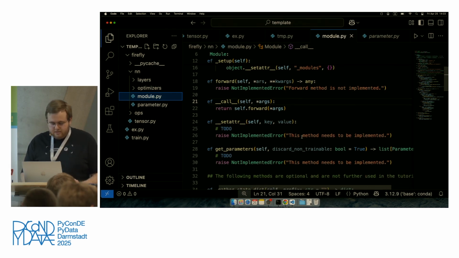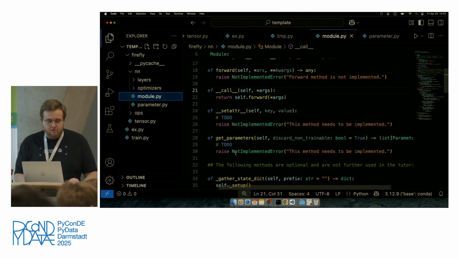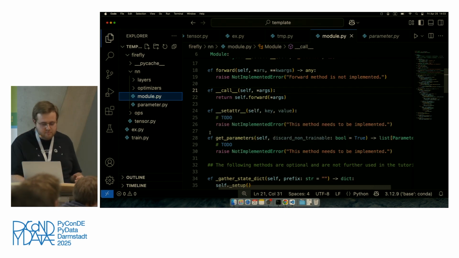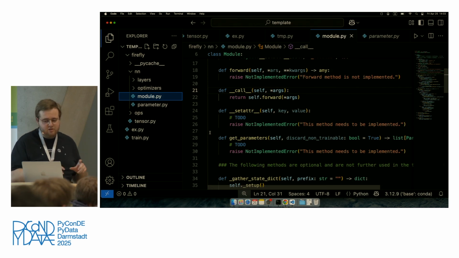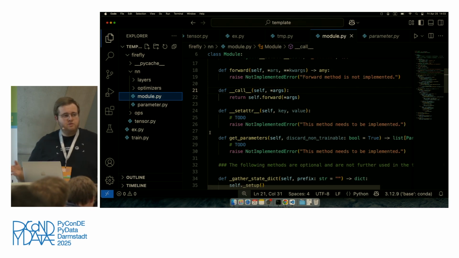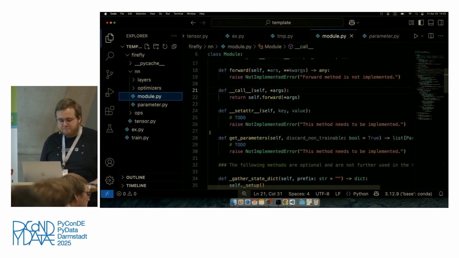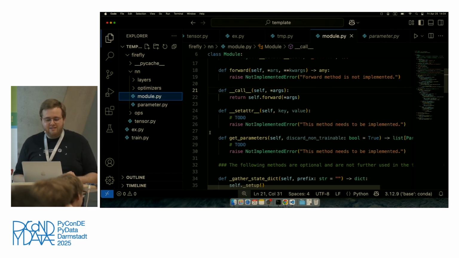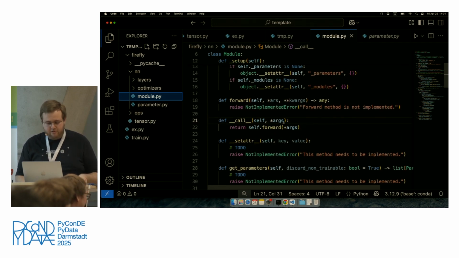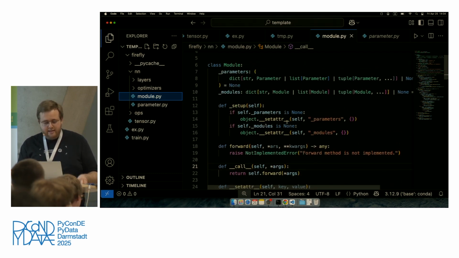Okay. So first of all, we would want to implement the getParameter method, and when we call this getParameter method, we want to obtain the list of all of the trainable parameters that are stored directly by our module or by any of the nested modules. So for example, for children modules, and their children, and so on. So for that, we actually need to override the setAttribute method first. And the idea is as follows.